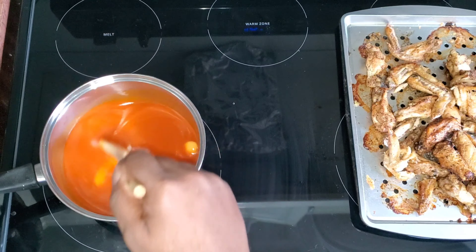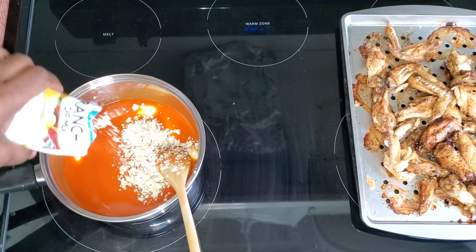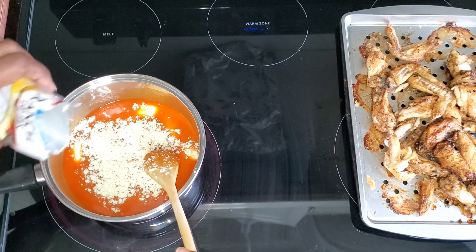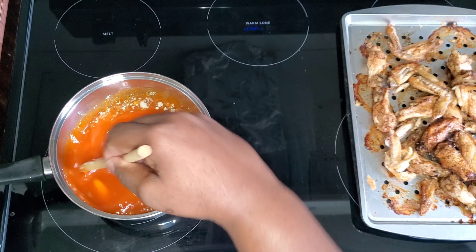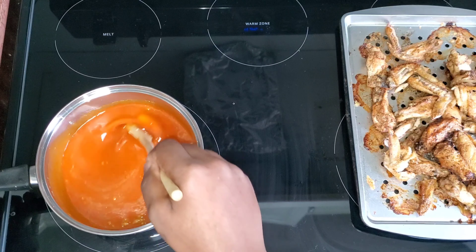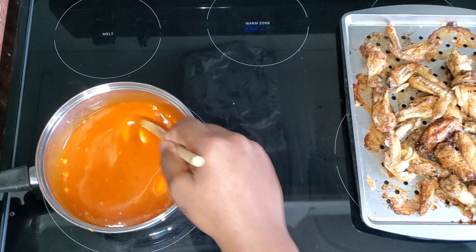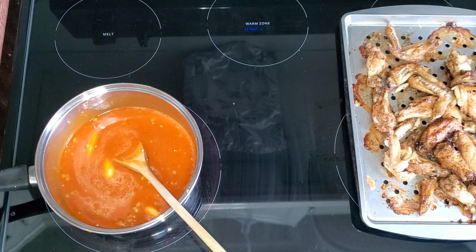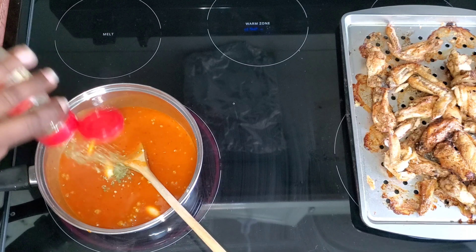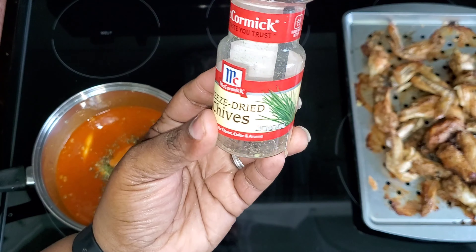That's pretty much melted enough, so I'm going to go ahead and put this ranch pack in here. I don't like to pour the whole pack in because I like to test it first — I'll do like half the pack so it's not too salty. I like to taste it because the last time I made it — around October or November — I can't remember if I wound up using a whole pack or not. I'm also going to put in some freeze-dried chives and add those in.